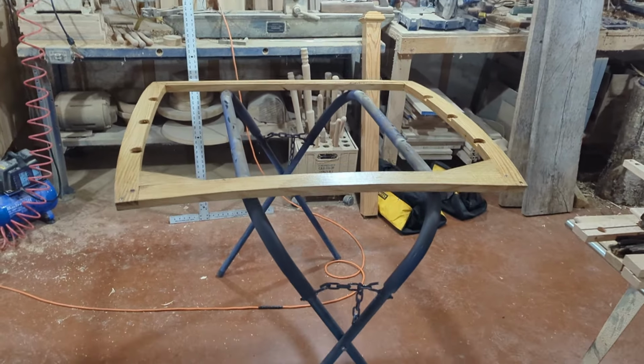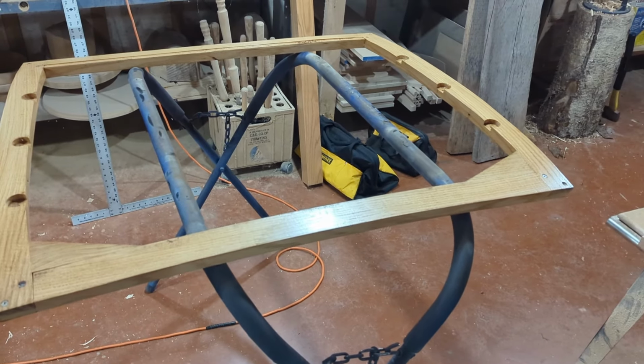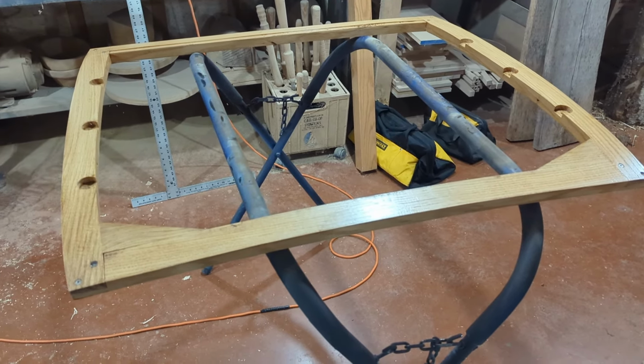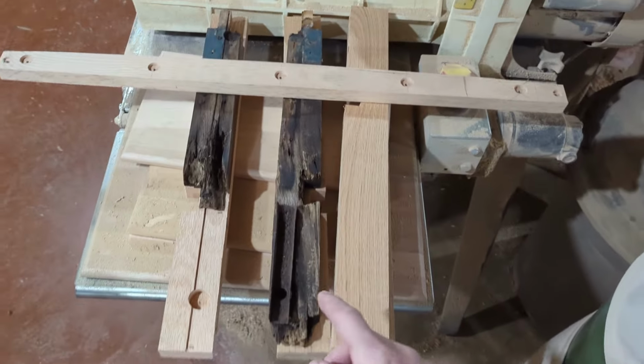There is the top roof wood, sorry about that. It has 2 coats of exterior grade urethane on it now, so that will be ready to go in the car shortly. I still have to cut the tenons on the top of the rear window wood.